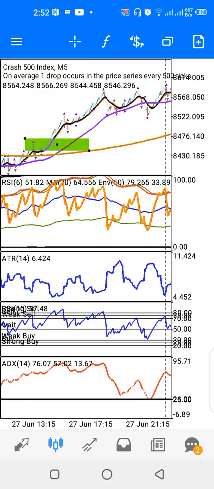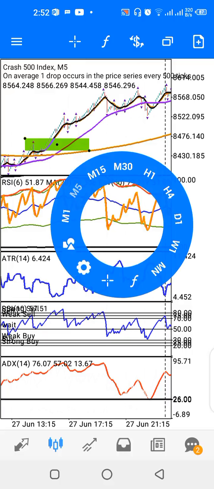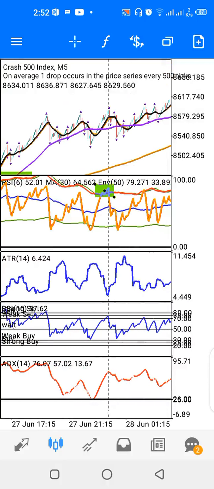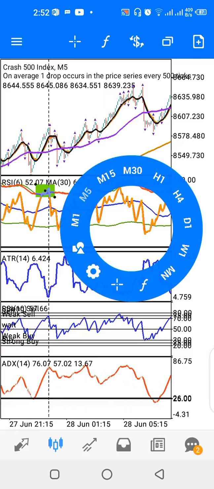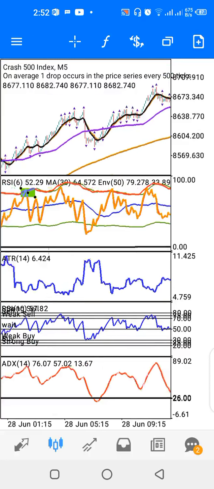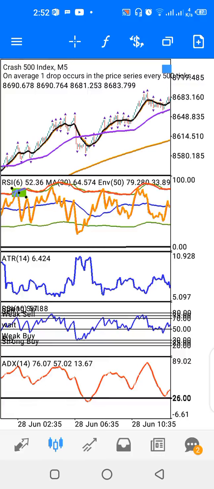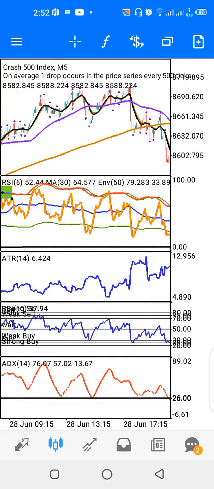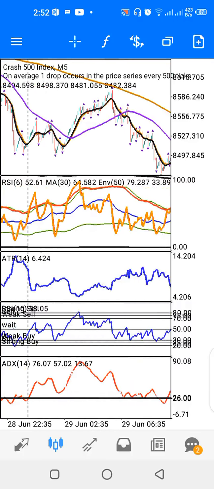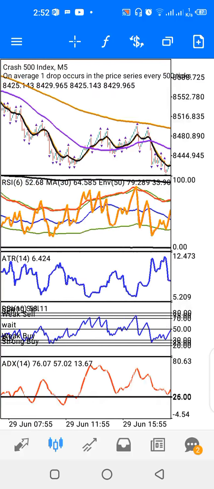Now for indicator window 1, for crash index, you look for this to tell you when price will spike. Whenever the orange line touches the upper envelope band, price is likely to spike downward. Whenever it touches the upper band, you expect to have a spike downward. Look out for when it starts to spike downward and you have a touch.